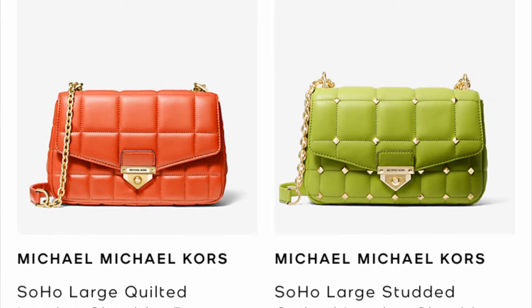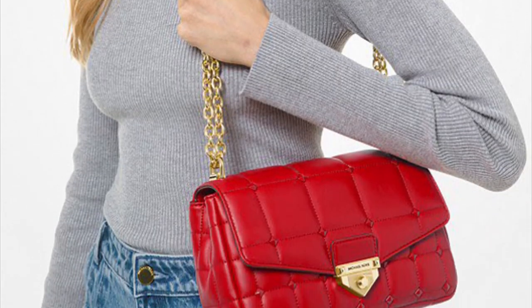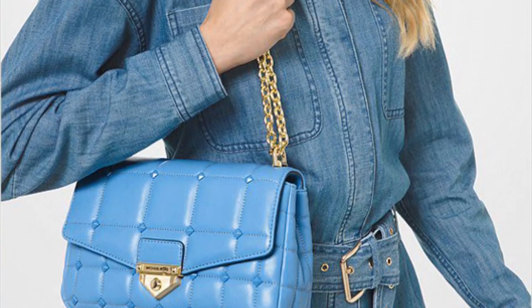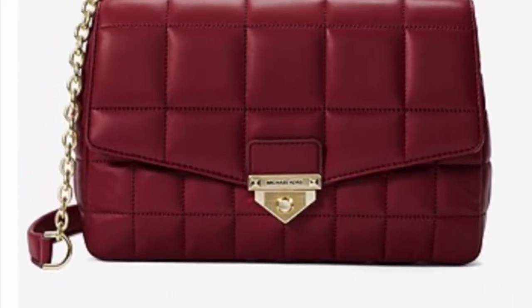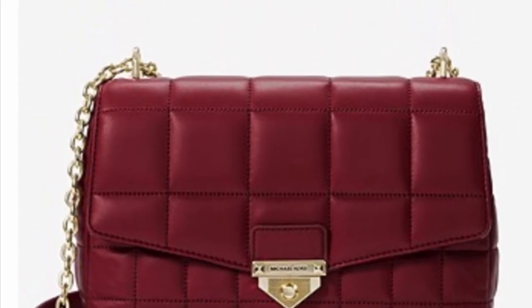But just hear me out here. Please hear me out. Why not just include all of them for everybody? Why not include every style for every place? Because when we look at it, for some reason the Chinese market does not have the extra large Soho, but they have the small Soho and the large Soho. But when you look at the North American one, we at first had the large Soho and then got the extra large Soho.